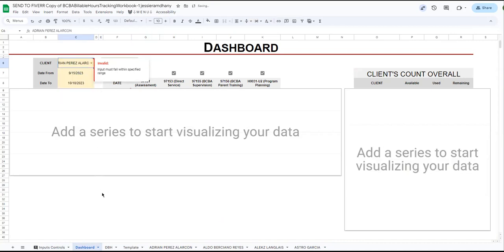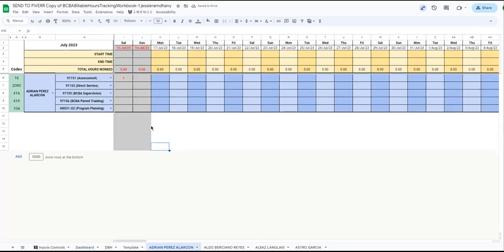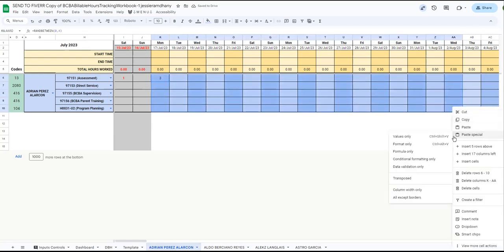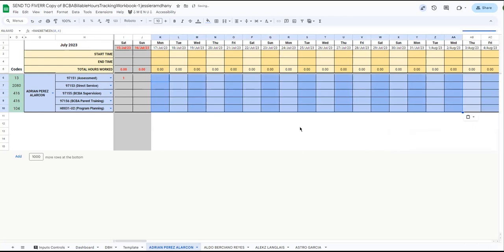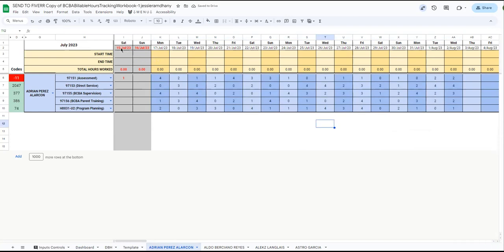And if I select the first name, though we do not have any data in there, so I'm going to add some values to Adrian. This one will not be counted because this is in the gray part. So let me quickly add a few numbers in here. All right, so we have some numbers and the date is starting from July the 15th.